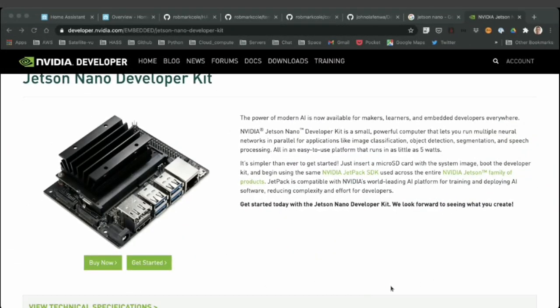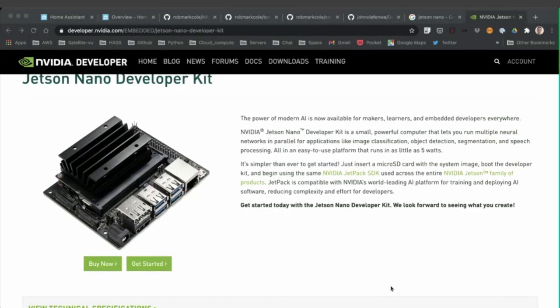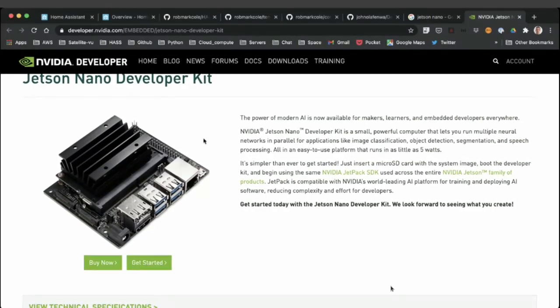A very low price point. So they've got a couple of models out, but the cheapest one I think is about $60. Compared to what you pay for a desktop GPU, it's orders of magnitude cheaper. And this has really allowed a lot of people to experiment with these things in places they probably wouldn't have done otherwise. So let's get straight to where I'm using it.